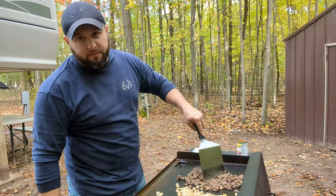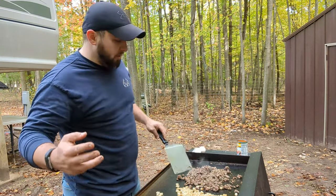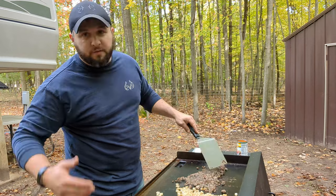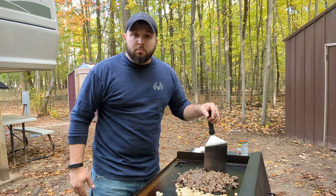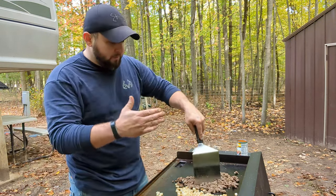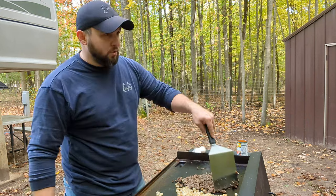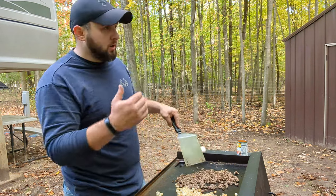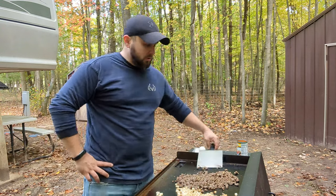I had to stop and make some breakfast because I thought I could dig two three-foot deep holes with just a spade shovel. I let a friend borrow my post hole digger and thought it'd be fine — it's just two holes. Apparently the play property is on bedrock, because this is terrible. It's almost 12:30, and I was out in the woods all morning hunting and didn't see anything. So I'm going to finish eating and finish digging these terrible, terrible holes.